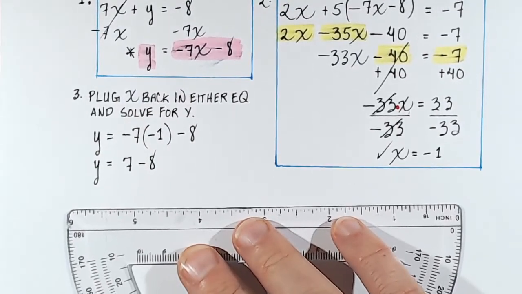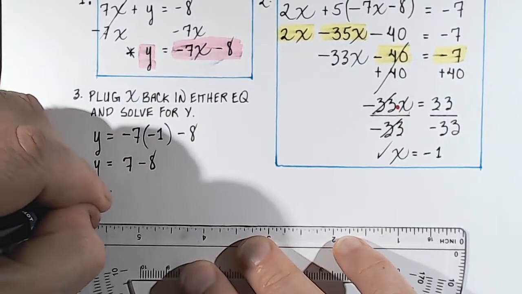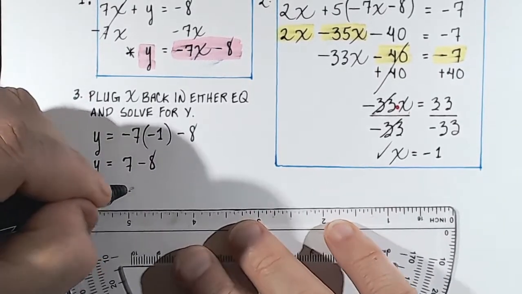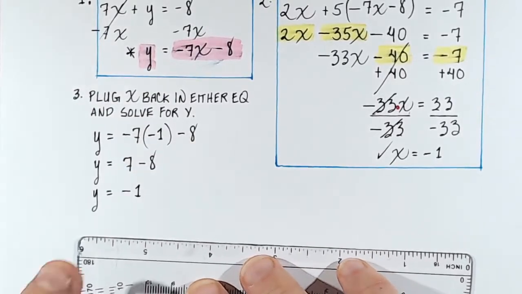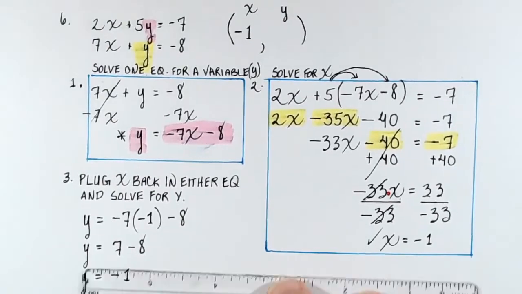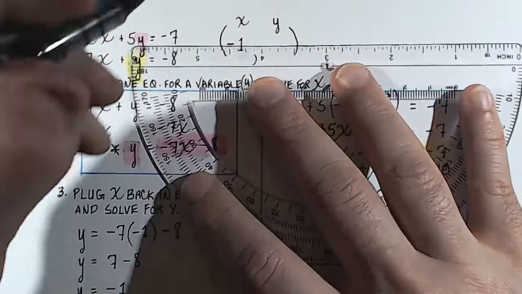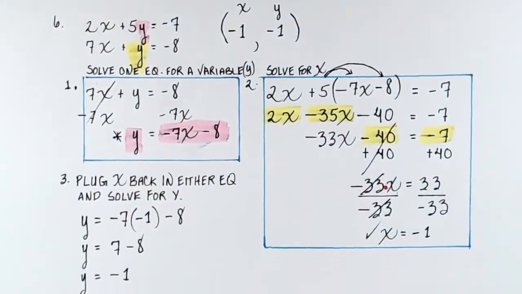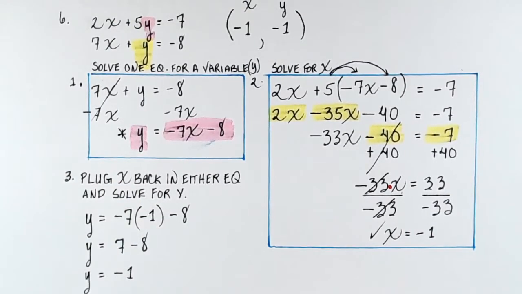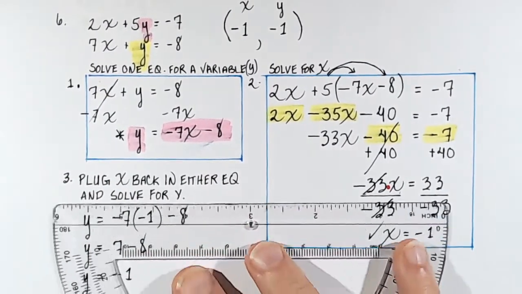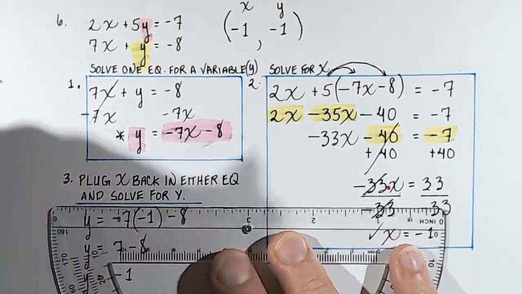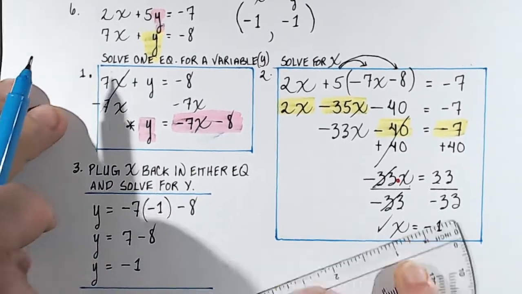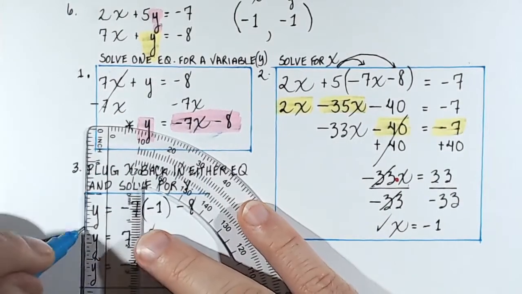Now we already know it should be -1, right? Because we kind of cheated ahead of time. So now y equals 7 minus 8. What's that? Well, 7 minus 8 is -1, which is terrific because that's what we know it should be. Okay, remember back on Mathway, the solution to the system was given to us as -1, -1. And here it is, we've just proven it using substitution. So now we showed our work, but we did get some help from Mathway in that we've already verified what the answer is. So we confirmed what Desmos and Mathway were telling us. And that is what I mean by cheating, okay?